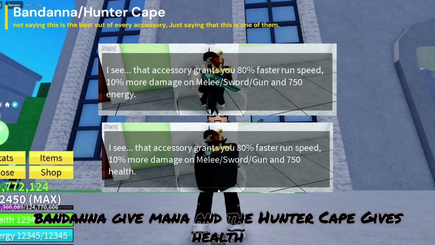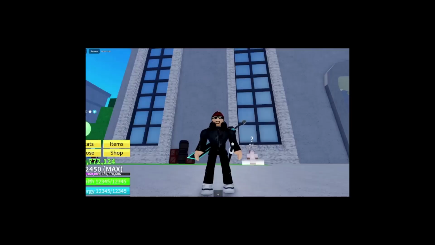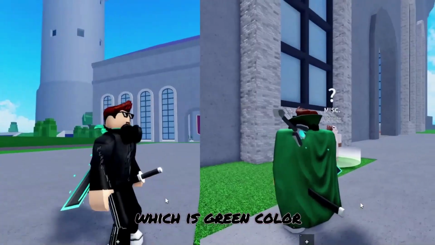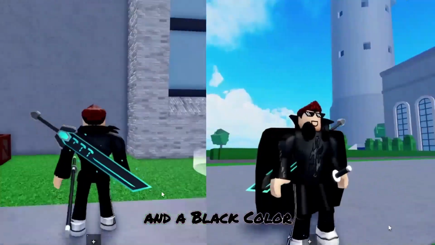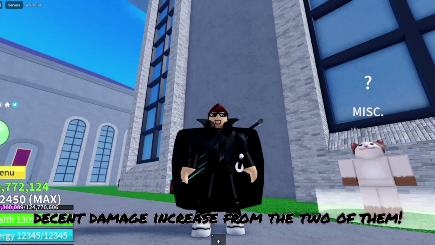Bandana gives mana and the hunter cape gives health. Just a little bit of difference between the two of them. Yes, it also includes 3 different colors for the two of them, which is green color, red color, and a black color. And yeah, this accessory is pretty nice. Decent damage increase from the two of them.